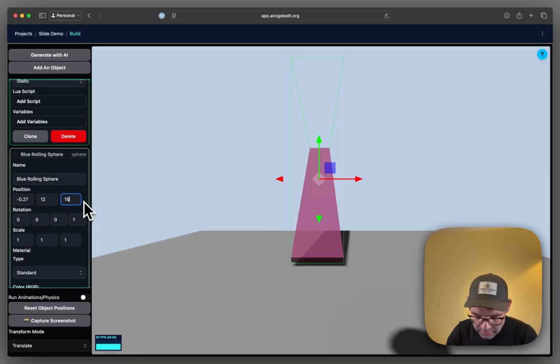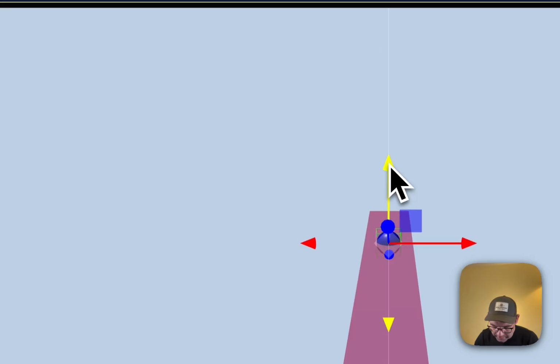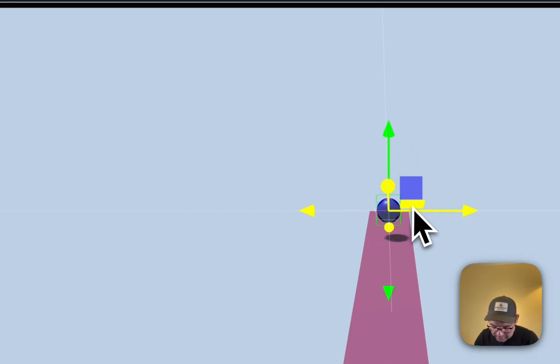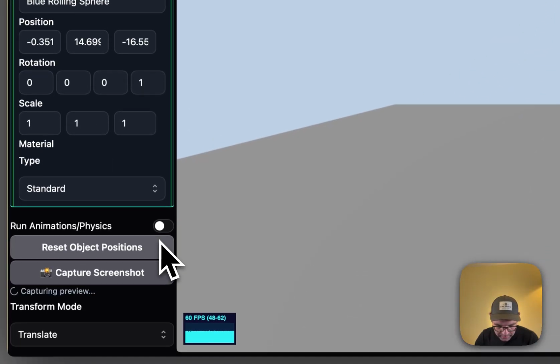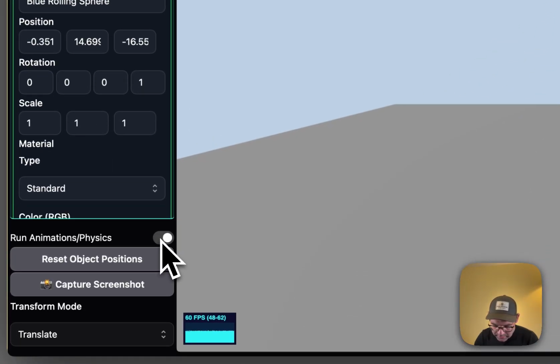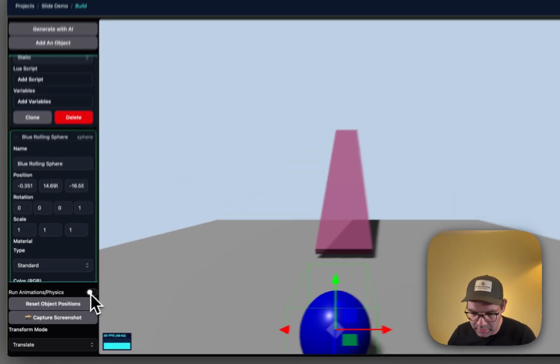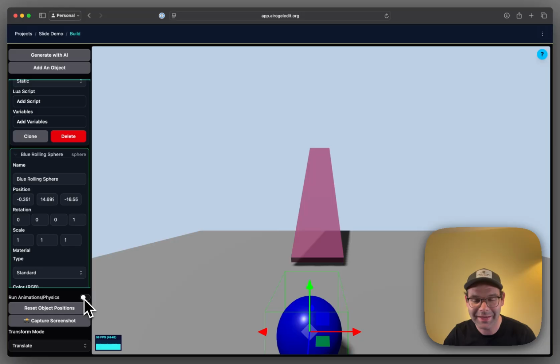So we can tweak all these things because they are numbers, but then we can also drag and drop. I had done another example where it actually put the items right on the spot that I wanted. But if we just run this, I get the ball, it runs down, like that. So very little configuration. I mean, obviously, a little off right now. I'll have to check the AI and see how that gets in. But now I've got a little ball that'll just run down the slide.